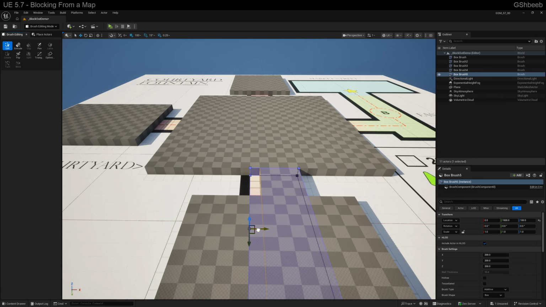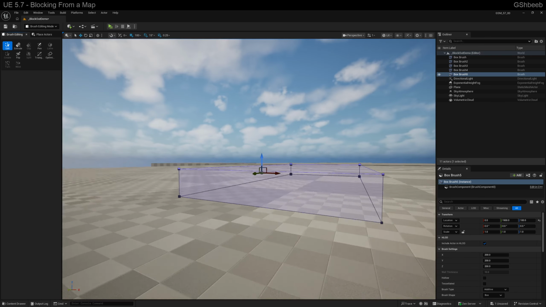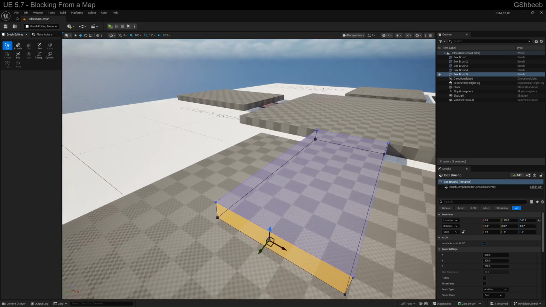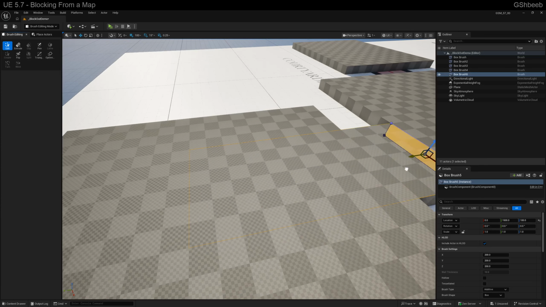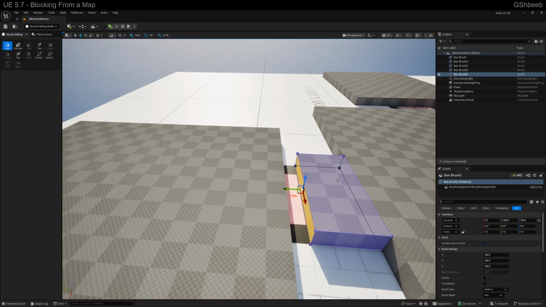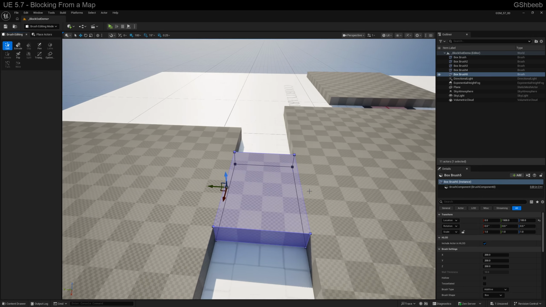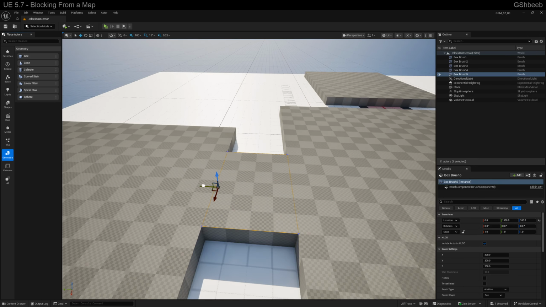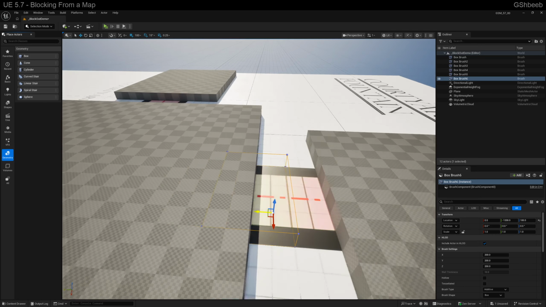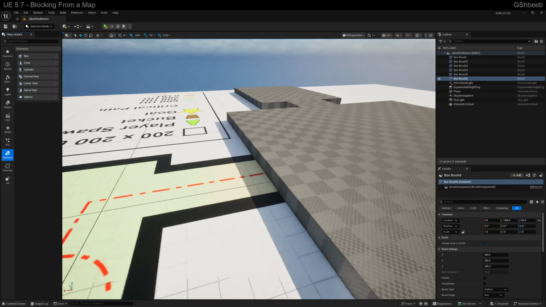Oh, you can see the map right there. Thank goodness it's underneath. We can get a clear reference. Select this edge, and then bring it right up flush to the edge of this level, or this room. And this should be similar to what I have over here. So you can start to see where this is all going.